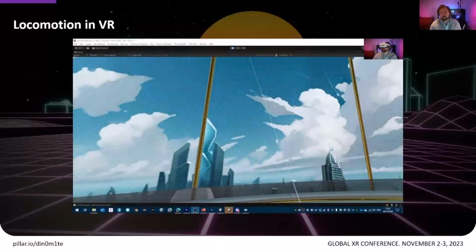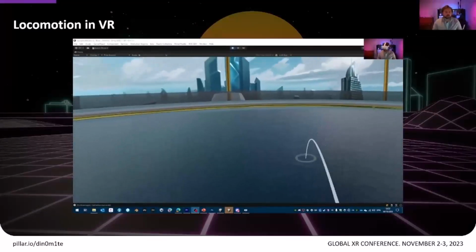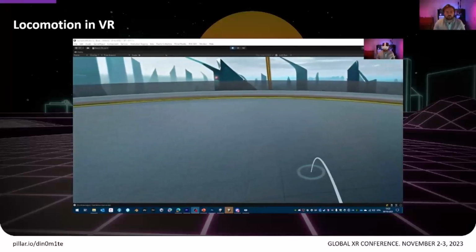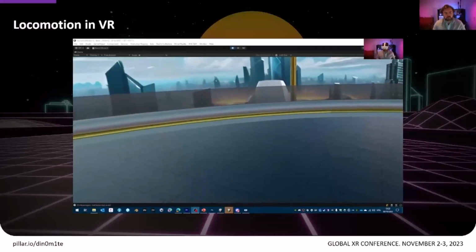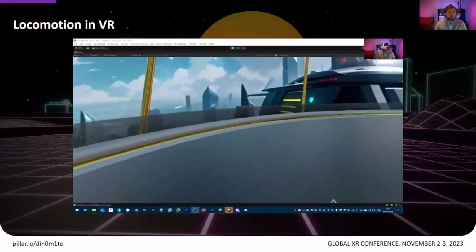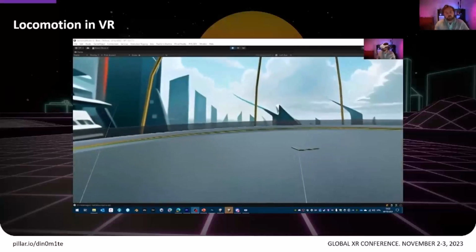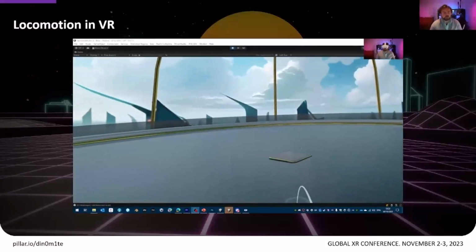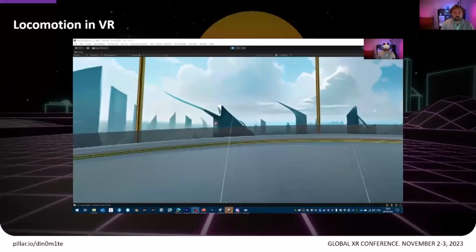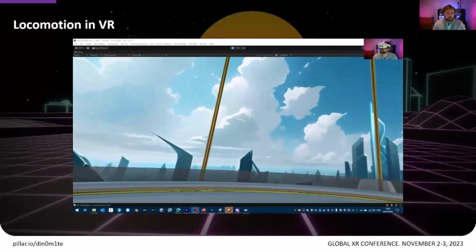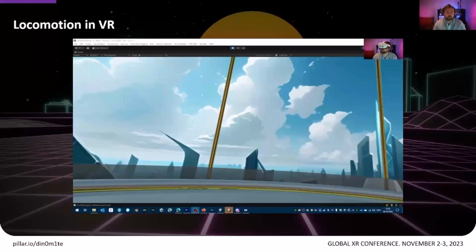Here's another example of a very popular technique. You probably saw it a thousand times. Teleportation. So what we see here is, I would say, blink teleportation. That's at least what I call it. So we fade the camera out, move the user to a different position and orientation, and then we fade the camera in again, and the user can see where they are. So basically we move them from A to B without them noticing, and instantly, it happens within a single frame, and that way they can travel a really large distance.